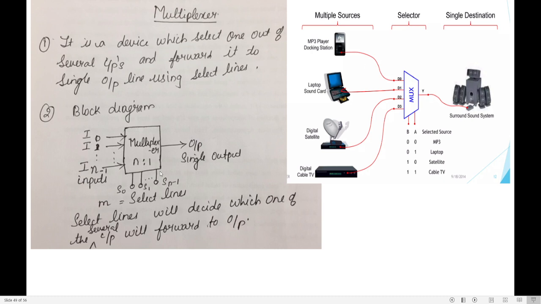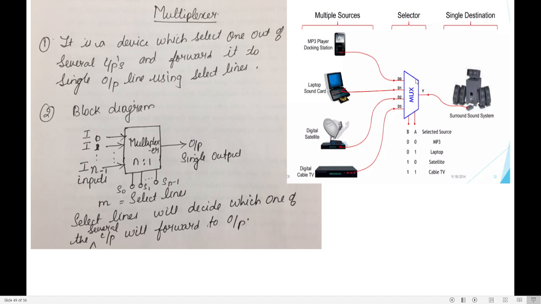Let us see the block diagram for this multiplexer. So this is a multiplexer. What type of multiplexer is it? An N:1 multiplexer. What is N? N is the number of inputs. What is this 1? 1 is the output. So I have N inputs and 1 output. In this case, can you see how many inputs I have? 4 inputs and only 1 output. I can call it a 4:1 multiplexer, since N is 4 here.